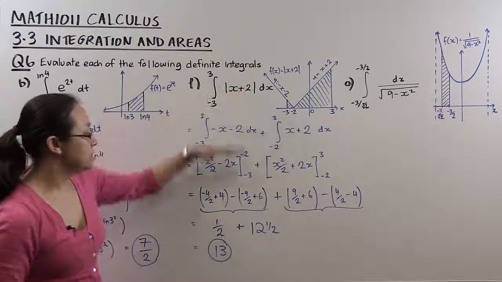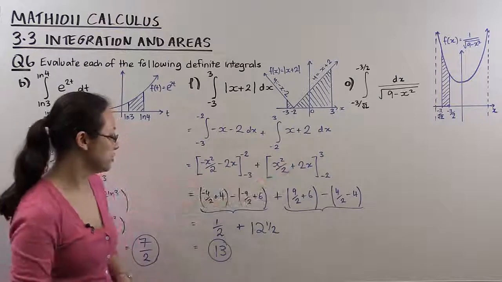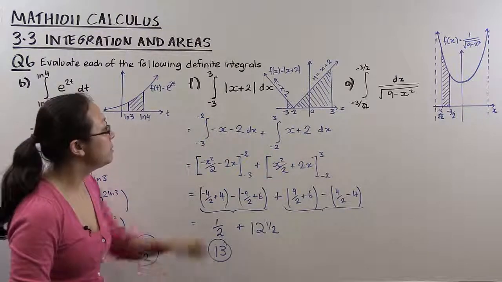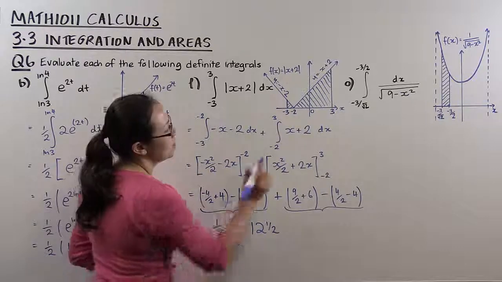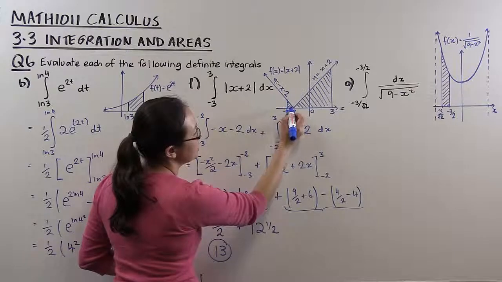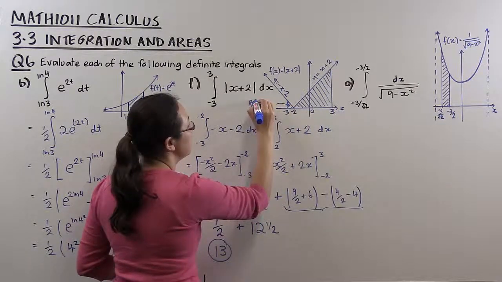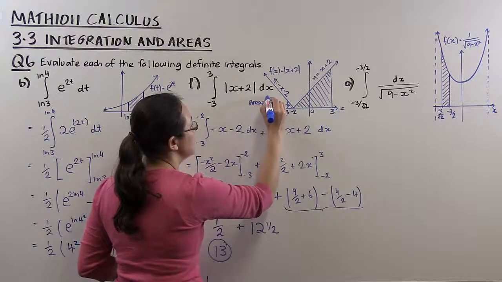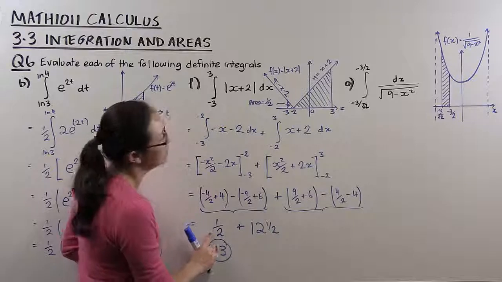Now, that was using the fundamental theorem of calculus, and we had to split our integral into two sections. But remember, it was just the area under this graph. Now that makes sense because this triangle on the left here has a base of 1 and a height of 1. So it certainly has an area of half times 1 times 1, half the base times the height, which is a half. So that matches this half here.